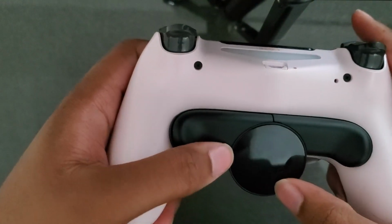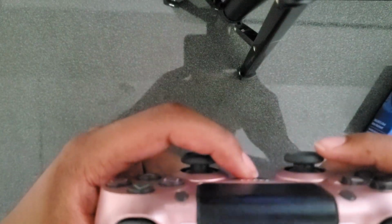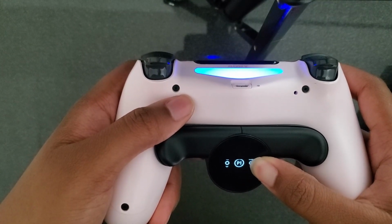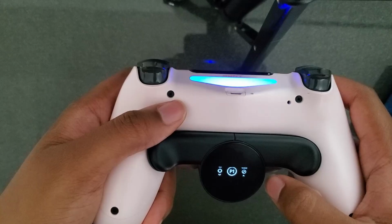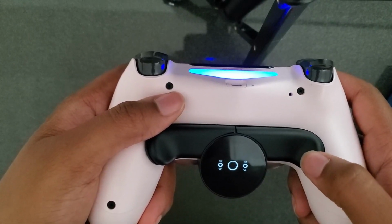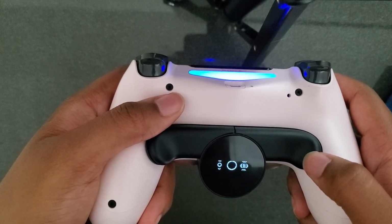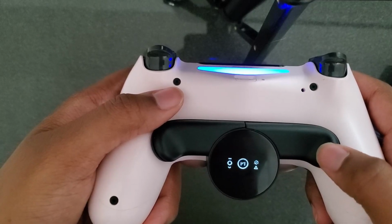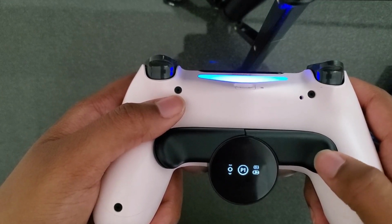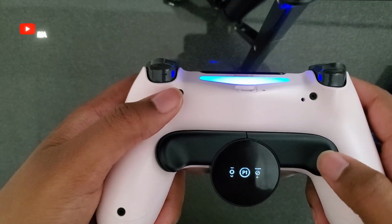So just so you see how you program it, you make sure the controller is on. You're going to want to click the side that you want to program. And you just click the actual button until you see the button that you want to assign it to. I'm going to assign it to jump eventually, once I get used to circle being my prone button.